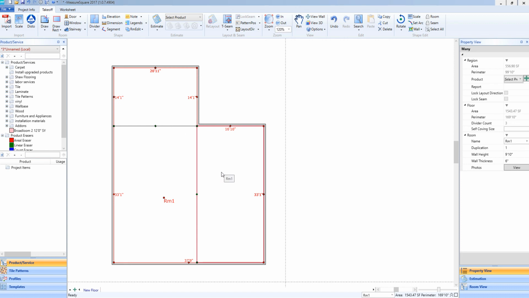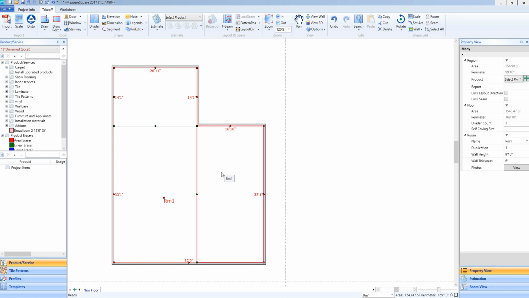This is helpful if we have an open concept floor plan, such as a kitchen that flows into a living room, and two separate products meet in the middle of the room, and we don't want to draw that area as two separate rooms, we can use the divider line to separate those two separate products. We'll even be able to add any transition strips onto those divider lines as well.